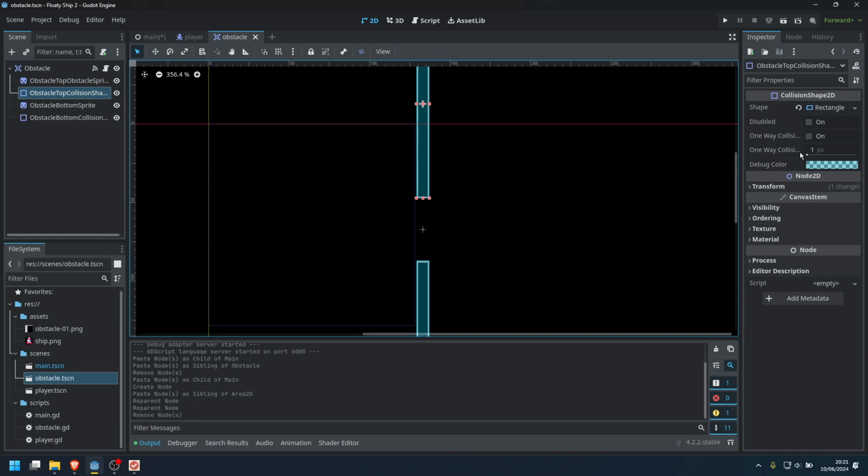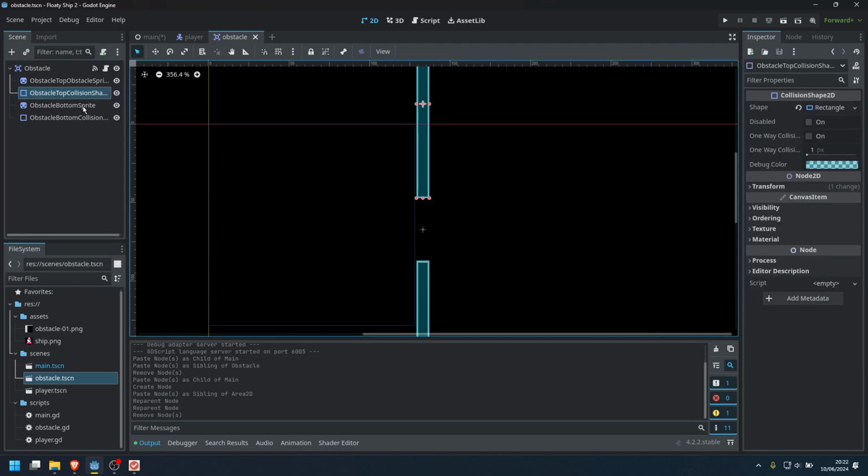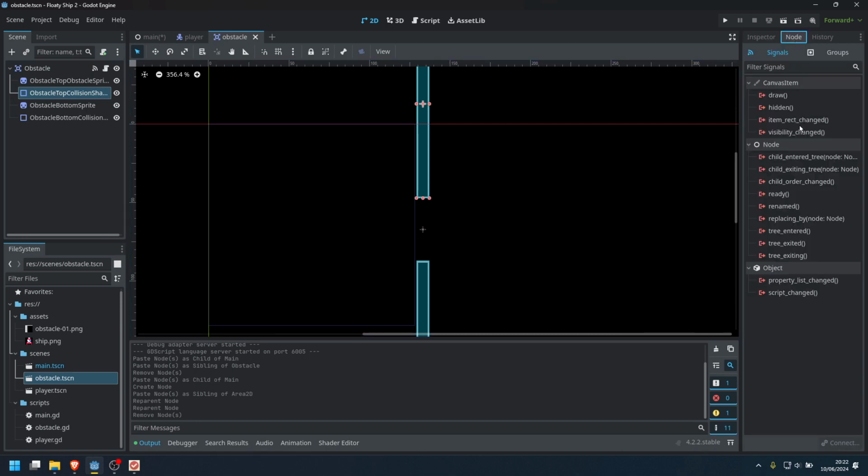So the thing is, this obstacle should notify probably the obstacle itself. But I still don't have, you see, I mean, this is a collision shape.